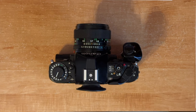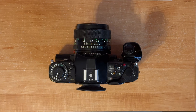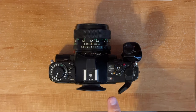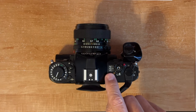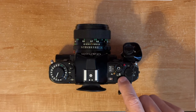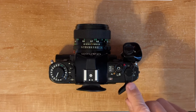In shutter priority mode, if the lens is not set to auto mode then the f-stop shown is a suggested f-stop, not the one you would actually be using. There's a film plane indicator here. Next is the hot shoe. To the right of that we have the frame counter hidden behind the lever. That's the shutter speed aperture window. Unlike most cameras, this is the mode switch from TV to AV — shutter priority timing value and aperture value.